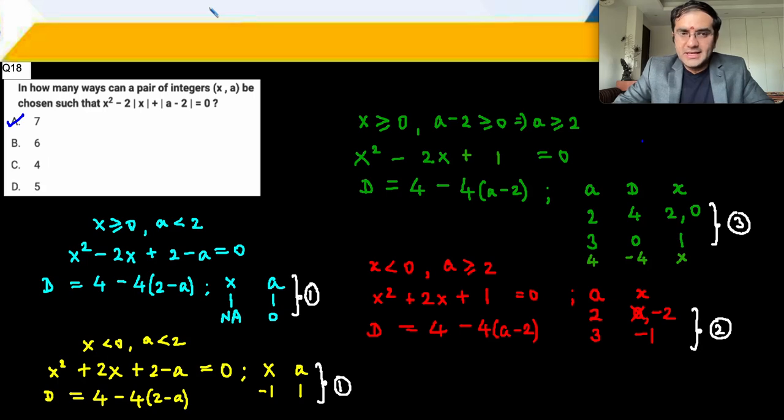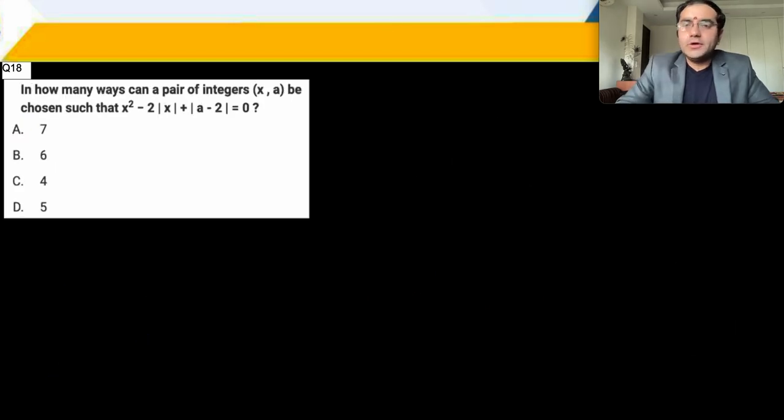But let me show you an alternative method for solving this in the next slide. An alternative way to do this question, which is going to be much shorter, but still it is very challenging to be able to think in this manner, is basically going to be that I am now going to replace this x square with mod x square, right?